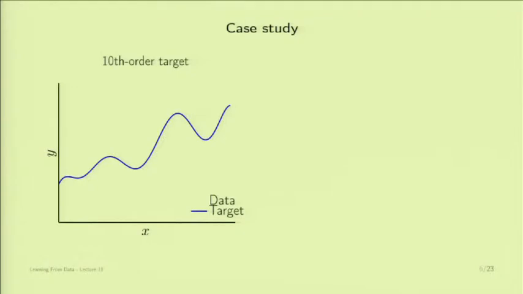I'm always working on the real numbers. So the input is a scalar, and I'm defining polynomials based on that, and I'm going to take a 10th order target, okay? So the 10th order target, one of them looks like this. You choose the coefficients somehow, and you get something like that, a fairly elaborate thing, okay? And then you generate data. And the data will be noisy because we want to investigate the impact of noise on overfitting. So let's say I'm going to generate 15 data points in this case, okay? So this is what you get.